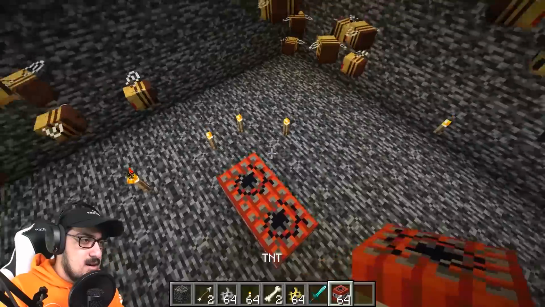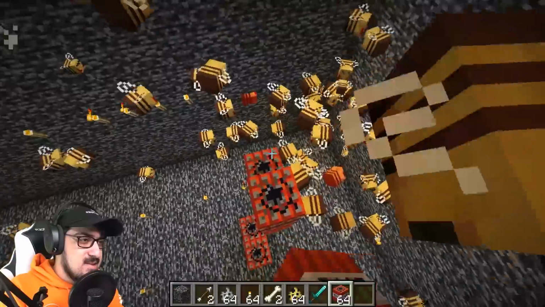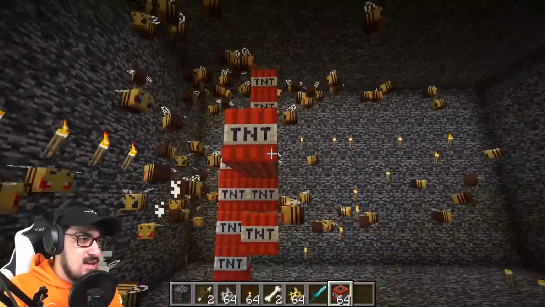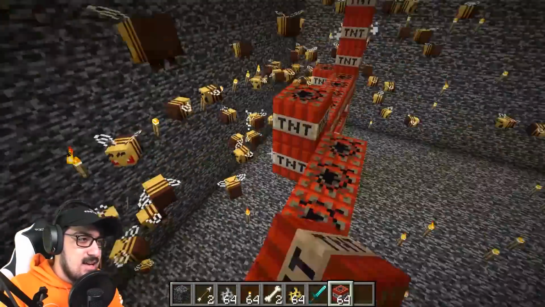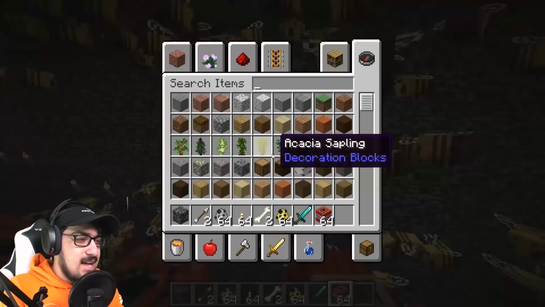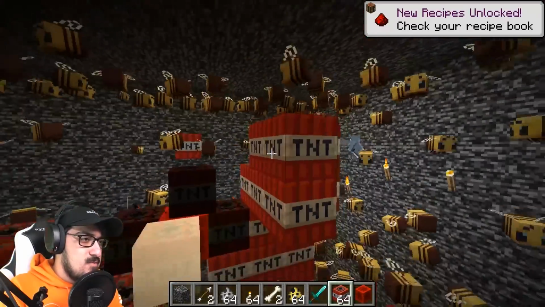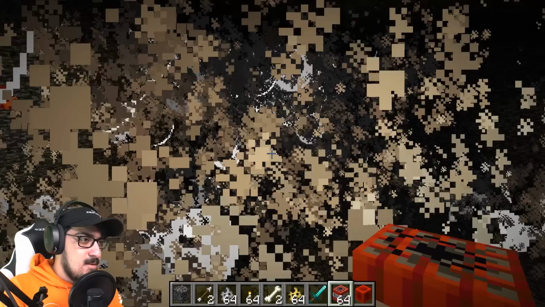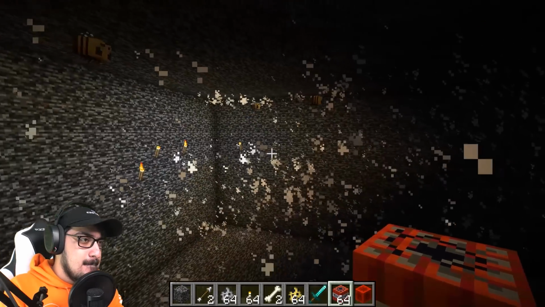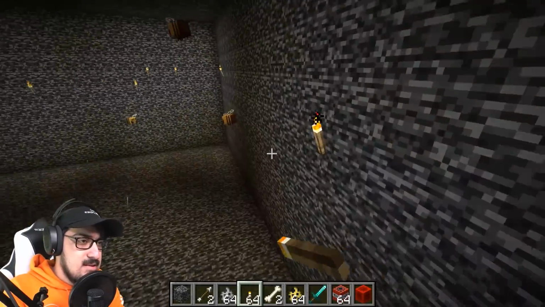No! Alright, and to clear the area, I'm so sorry, but we need to clear the area for the next experiment. Oh God, I'm so sorry. Oh, these bees are so cute, but I gotta do it to them. Oh God, science has gone too far. Ah! I'm sorry it had to be like this. I'm so sorry.